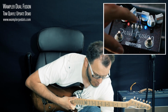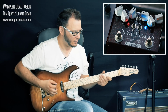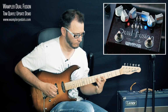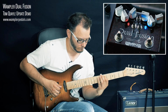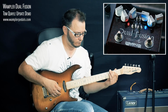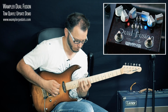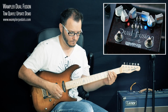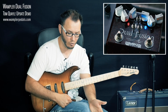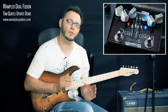Okay, so let's just switch the switches around, bring the levels down a little bit. So now we've got throaty on the modern side, and we've got fat on the vintage side. Absolutely fantastic tone, really great. Again, loads of drive. We've not maxed the drive out at all here. Lots of settings to play with in terms of tone controls for both. So you can really start to hone in your sound with the two channels stacked together.